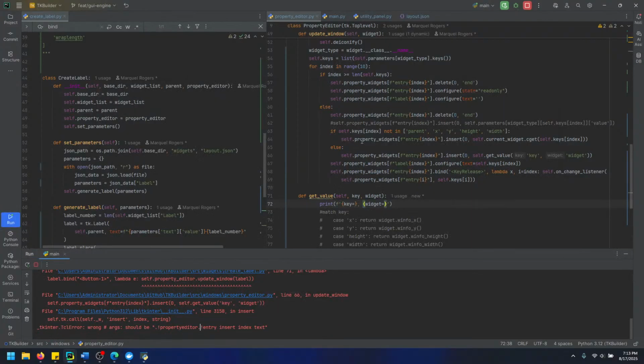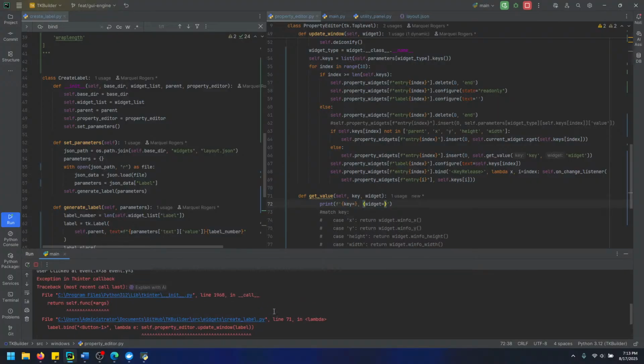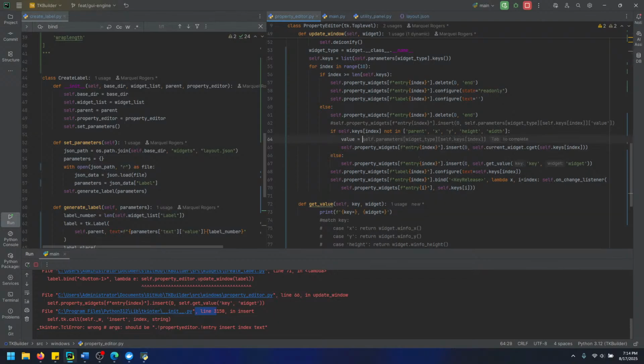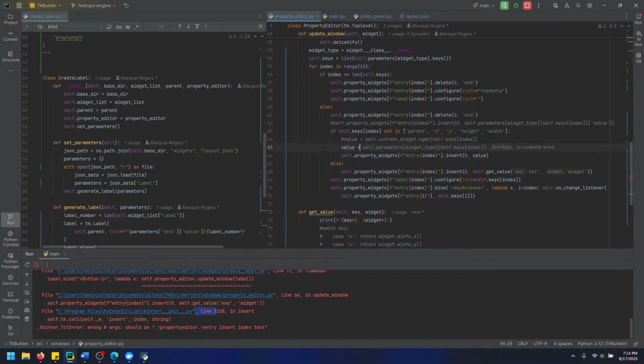Oh, it's still not acceptable. Okay, so value equals. First, let's test this as value equals widget.